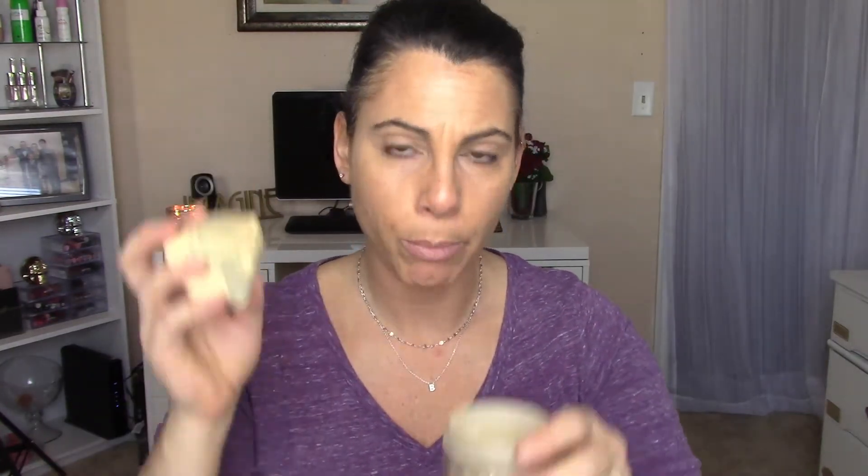Then I'm going to go ahead and set this with powder. The powder I'm using today is the Clinique Loose Setting Powder, which is actually one of my favorite powders. I'm going to take my sponge, pick up a little bit of powder on just the corner, and place it right here under the eye. I don't bake — when you are my age it's probably not a good idea because baking accentuates texture and lines under the eyes. I press it into the skin instead. No baking, and my under eye is now set.